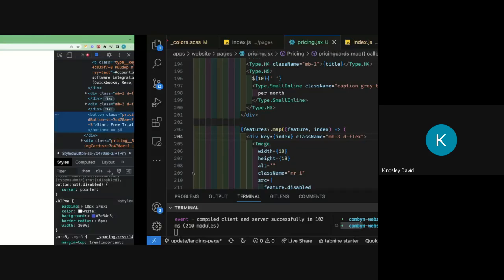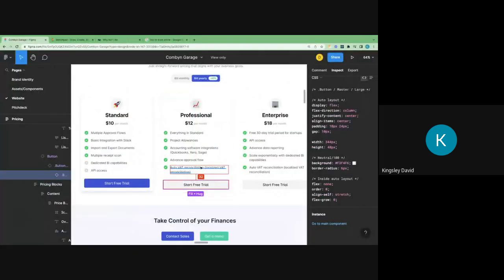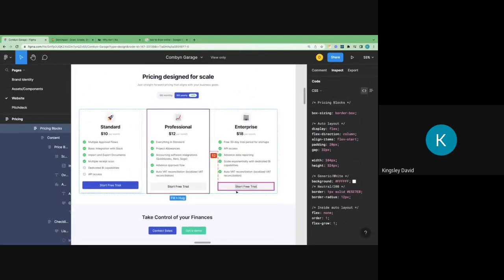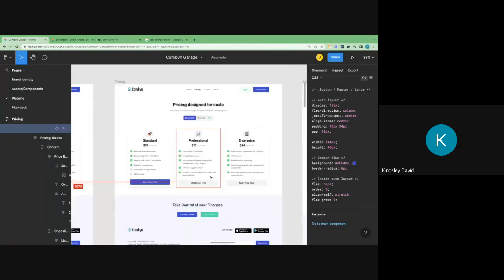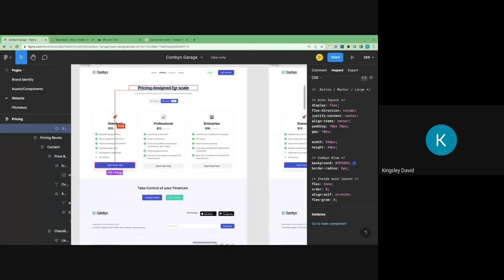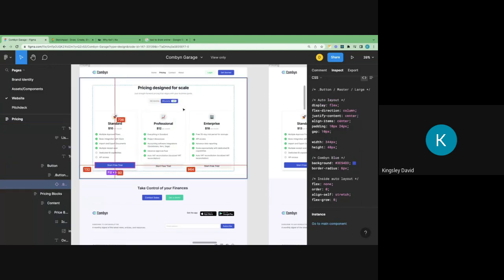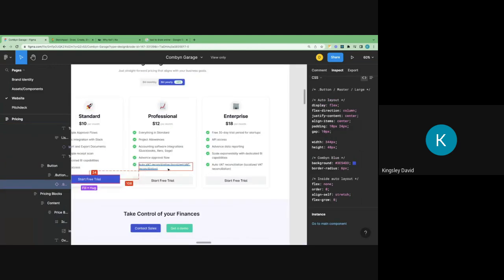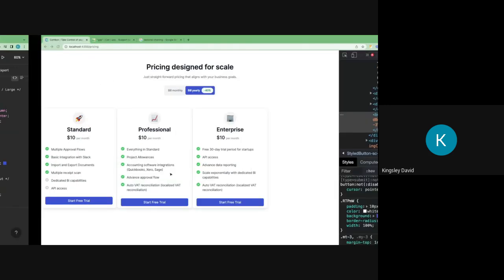So let's call this, what do you even call this? But I'm even curious, why is this color different from this color? Like what's the goal? I think I need to ask the designer because I just realized. So Bill Yearly has this color, start free trial. But why does it have a different color from this one? Let me see if I can think about why. This is Bill Monthly, this is start free trial. It doesn't make sense to me now. But let me just do it.